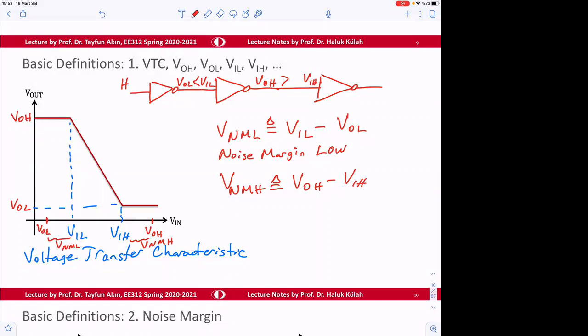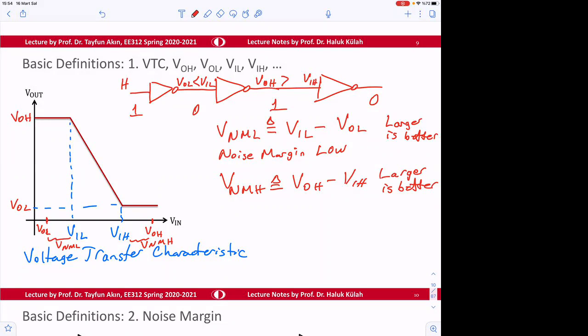So, you know, for proper operation of the signals, if this is logic 1, this is going to be 0, this is going to be 1, this is going to be 0. You know, to get the proper signal flow, these are important. Larger is better. And here is also the larger is better. Okay. And both of them should be larger. I mean, if one of them is 5 volt, the other one is 0, it's no good.